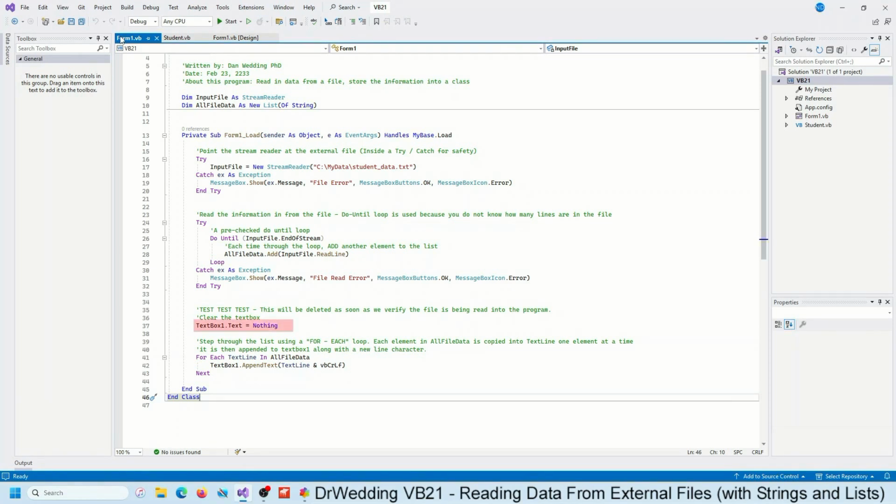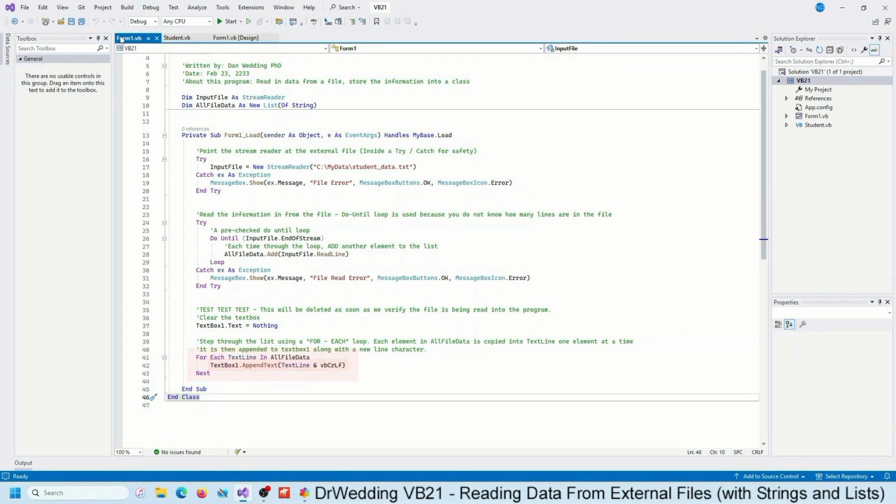First, I cleared the text box for safety, and then used a for each loop. The for each loop will go through all of the elements in the list and move them into the variable text line one at a time. Inside the loop, the variable text line and a new line character are both printed to the text box.